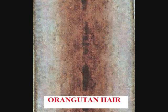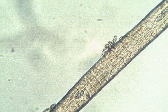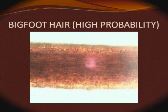Okay, while I've been talking, we've been looking at different types of hairs and hair roots, and it gives you kind of an idea of how each animal differs and how human hair is, and how important a hair database could be in identifying species, thus saving a lot of money by not going to the laboratory and having the DNA tested. Each hair is like a fingerprint. A trained analyst can not only tell what species the hair came from, but in some cases they can actually identify the individual. Okay, we've had some fun looking at different animal hairs.